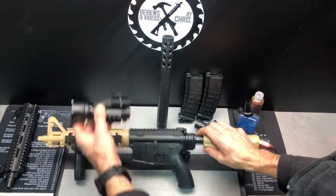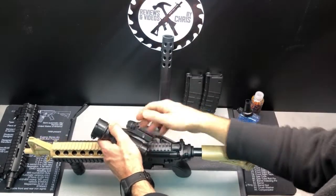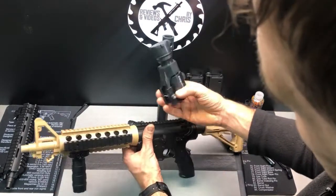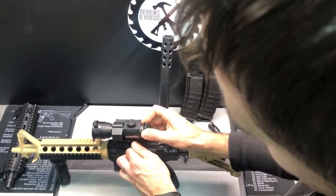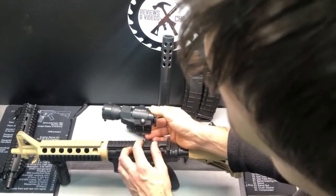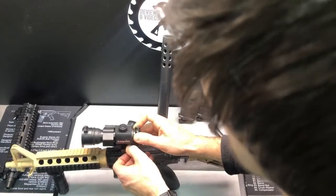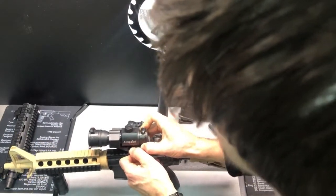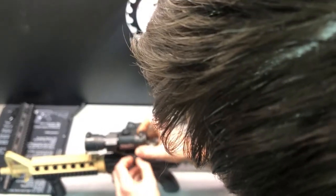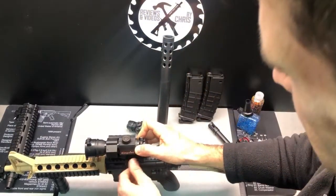So we still have some more accessories. So we got a scope and a laser. So we can use both of them, right? So we might as well. We go ahead and put the scope on top. So this actually is a screw down scope, and it has the pin that's going to go through the grooves on the rail. So you do need to do it like this. Just loosen it until it's going to fall on. All right. There we go. Then just tighten it down.